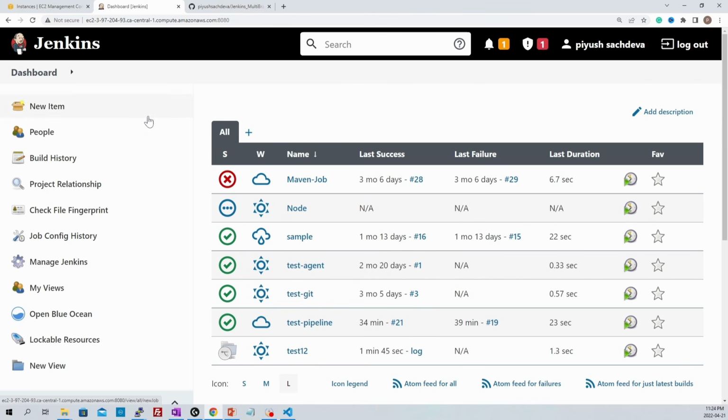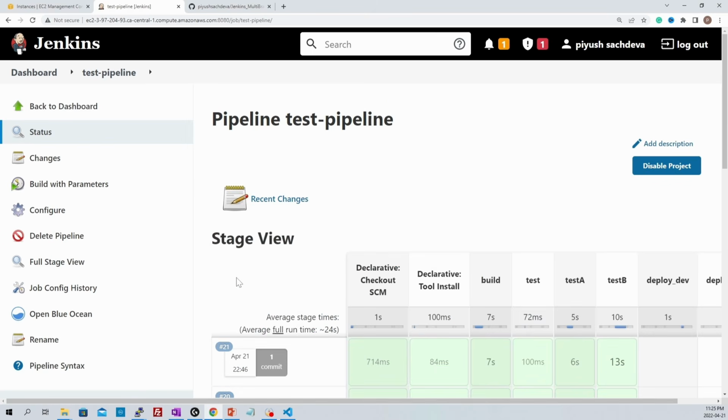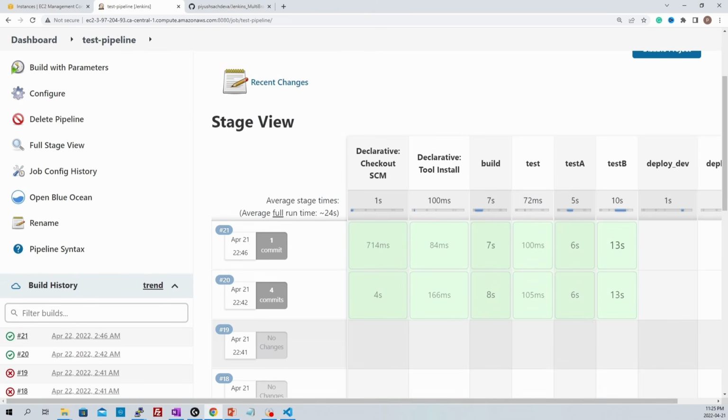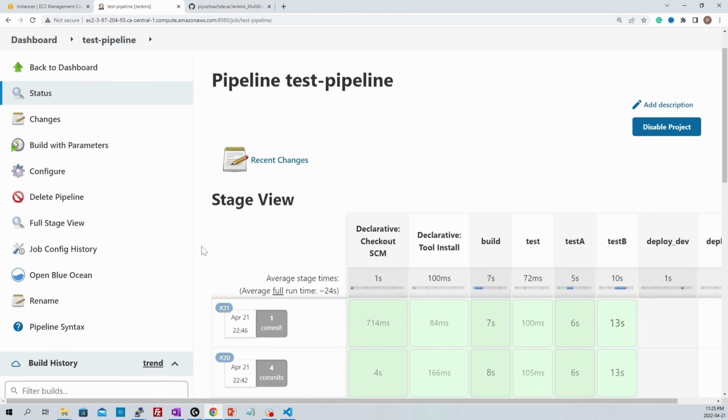So I'm logged into my Jenkins instance. The first step is to download and install the multi-branch pipeline plugin. If you are wondering what exactly a multi-branch pipeline is, as the name suggests, it works with multiple branches at the same time. Like we have our normal pipeline that we looked into in the previous video, which is this one. This is one of your Jenkins pipelines, but it only has one branch. Doing this for each of the branches would be a tedious task. So then the Jenkins multi-branch pipeline comes into the picture.